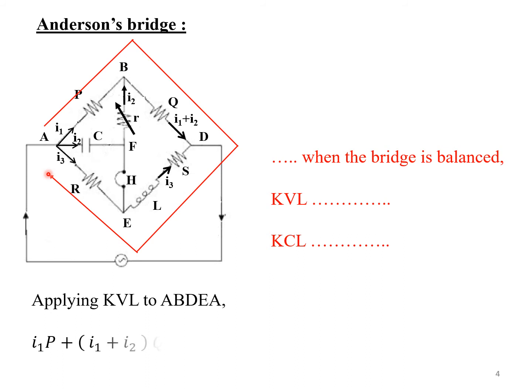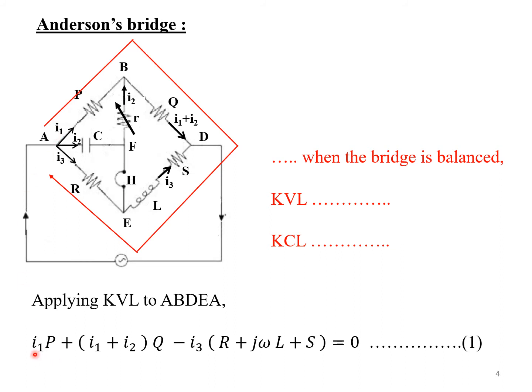In some of the textbooks, they write it in the clockwise direction or in the anti-clockwise direction. For the sake of simplicity, I have considered that particular thing to be a straight line, but the direction of traverse is in the clockwise direction. Now let us see what is going to happen to the product of current and the resistance. Here the direction of traverse is A to B and the direction of flow of current is I1.